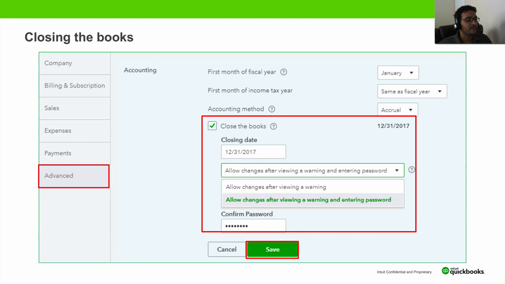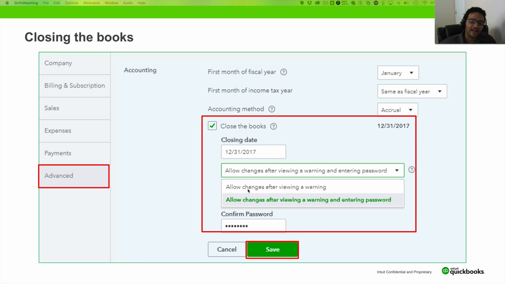You can also close the books by clicking on the gear menu and accountant and settings and then clicking on the advanced tab. In the advanced tab, you will be able to click a little checkbox where it says close books. You will choose the date that you're closing the books, the date of that closing. You can choose whether or not these books are protected via a password or just via a warning.